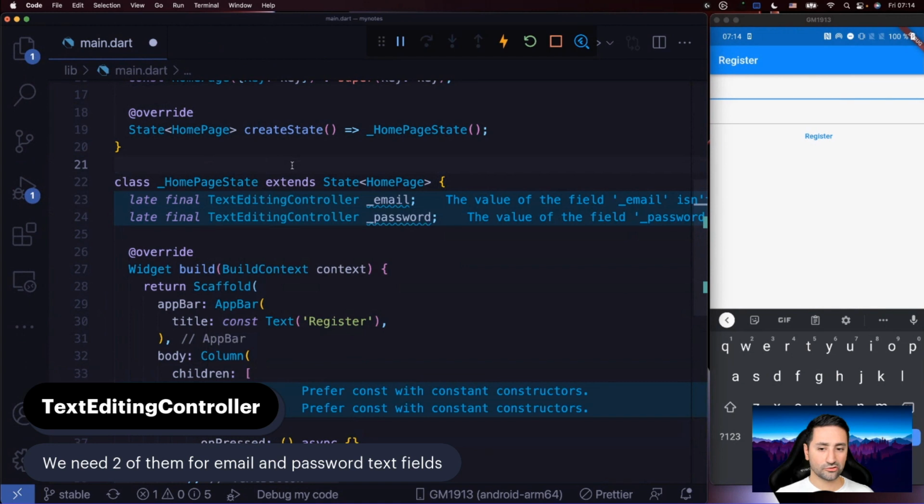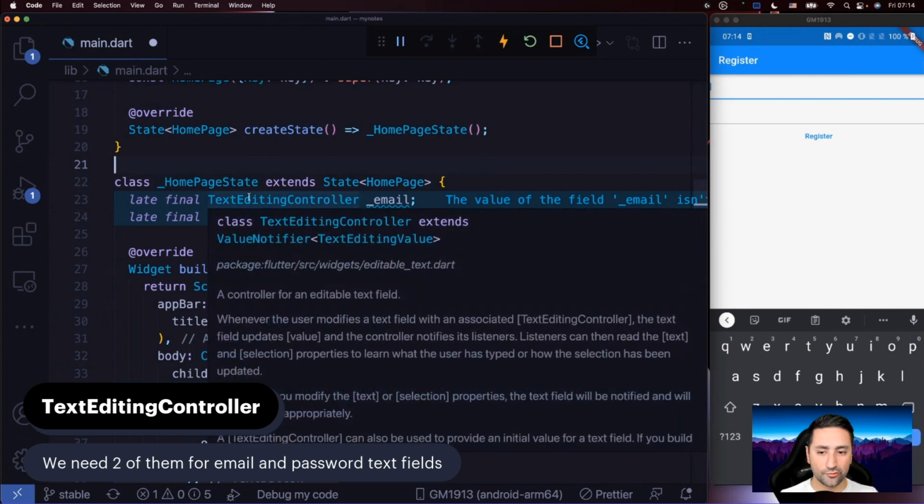Now, you need to also know something about stateful widgets. Now that our homepage state is a stateful widget, it will have two great functions. One is called init state, I believe, and the other one is called dispose. Init state is a function that will be called by Flutter automatically when it creates your homepage. So it says, okay, now you have the ability to create all your late variables once. Whenever this homepage then dies and is trying to go out of the memory, it will also get a function called dispose.